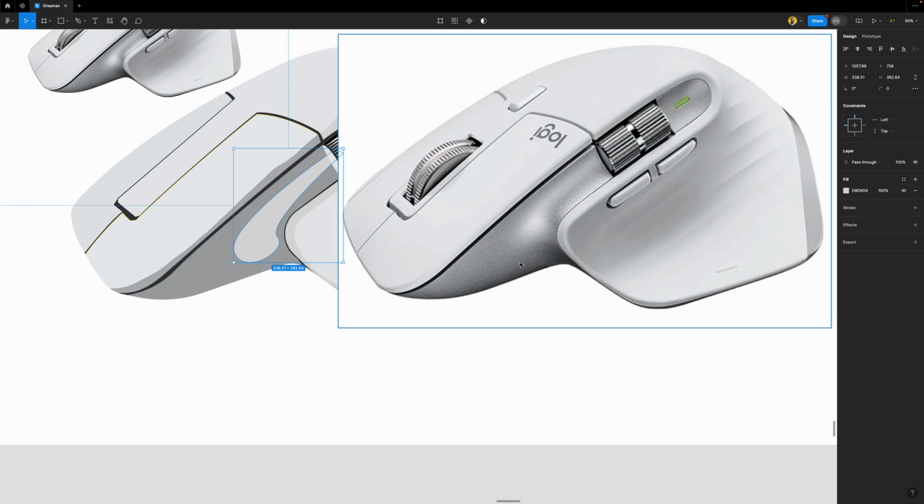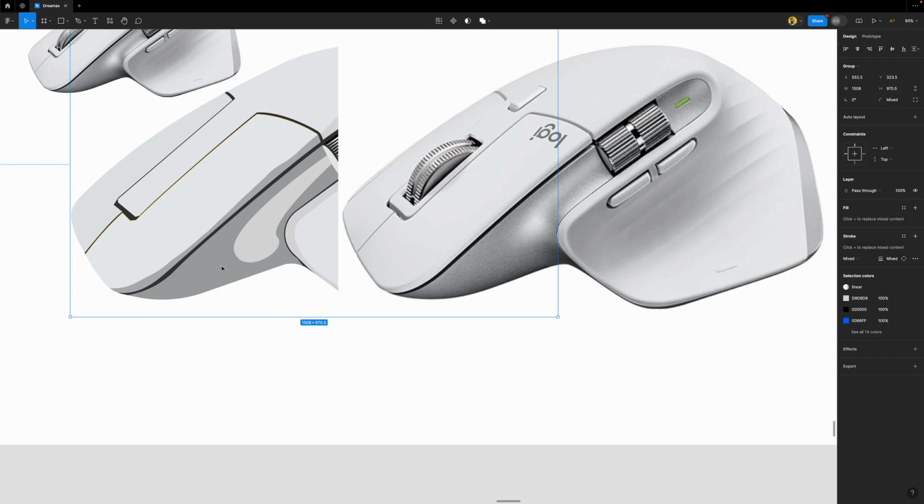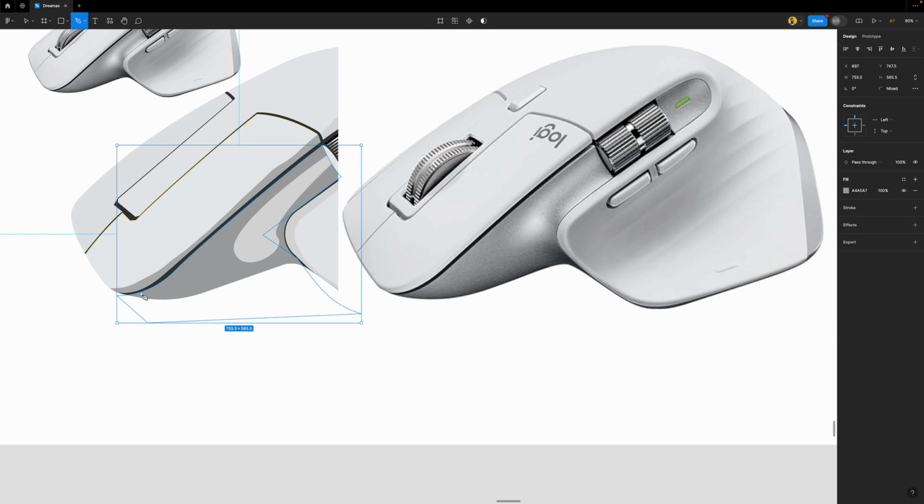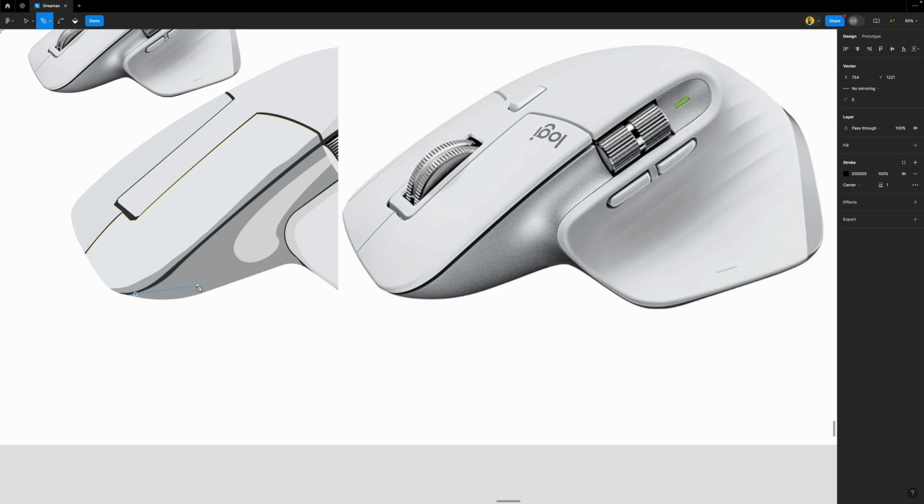I can see a dark shadow going around here, so I'm going to do the same thing. I'm going to select this, and then start drawing around that area. Curve this, send it out, and then end it here.